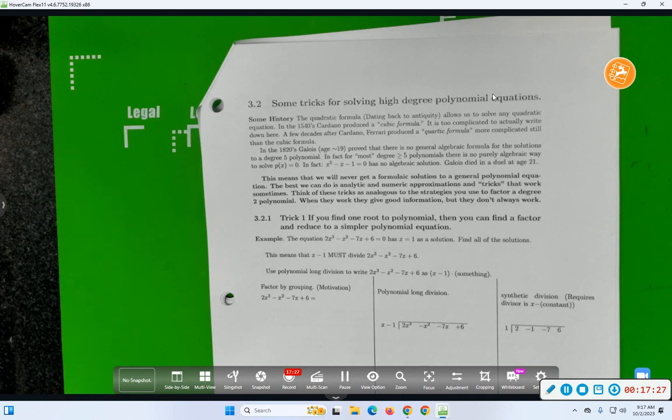And you can find it. It's like a result in history of mathematics. It's got a Wikipedia page. But it takes probably a good solid couple lines to write down the formula and explain all the terms. A little bit after that, a mathematician by the name of Ferrari produced a quartic formula, which is exactly what you think. Instead of solving a degree 3 polynomial equation, it solves like a degree 4 polynomial equation. It probably takes about a page and a half to write down the formula and all its details. So it's too complicated for a human being to reasonably use.